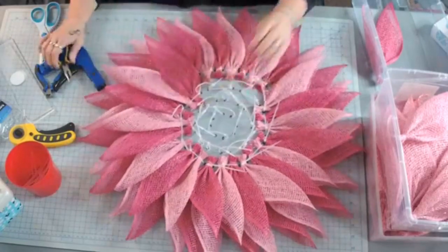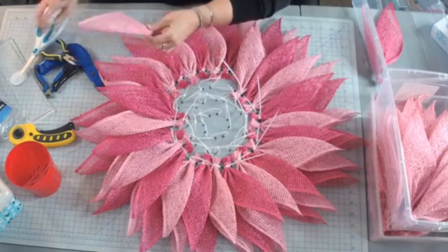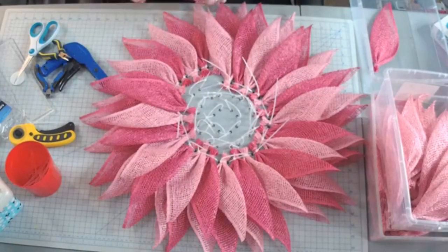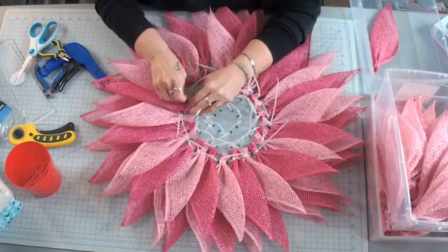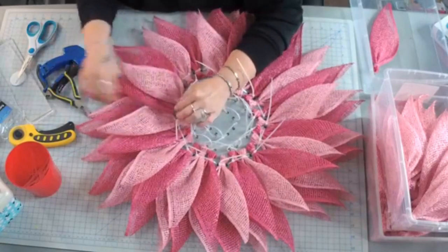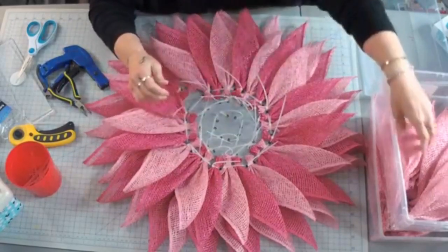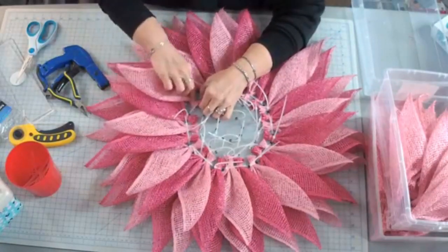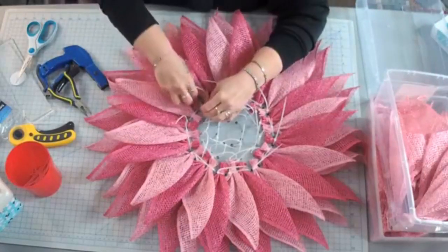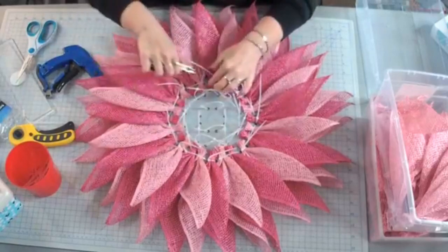So this row, I'll have to count how many pieces we use. Straggler here. You will still have a few little strings you may have to trim. I personally would never make a flower with poly burlap without heat sealing it, because it will just keep fraying and fraying until it pretty much disintegrates. Again, I'm still making sure all the finished, serged edges are at the right side. Okay, we're done that row. Pull these tight. I'm going to go around with the gun again.